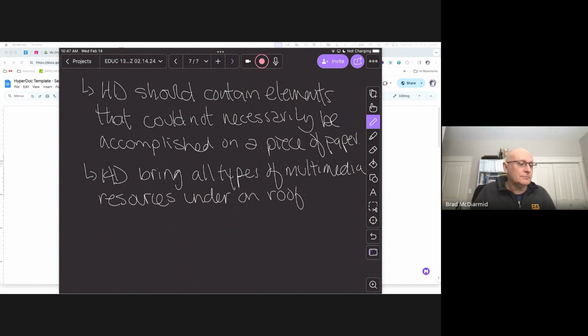So it brings all types of media, which you could not necessarily accomplish on a regular worksheet. We think about movies, text, sound, animations, pictures, graphics, photographs, other types of images, all of that under one roof. We can bring all of these really cool technology things that we would use in a class, and we can deliver them on this sheet. It's a one-stop shop for learning.